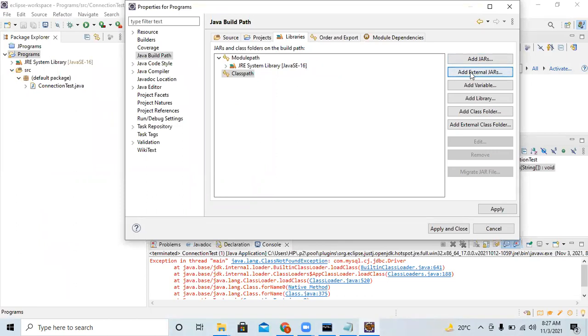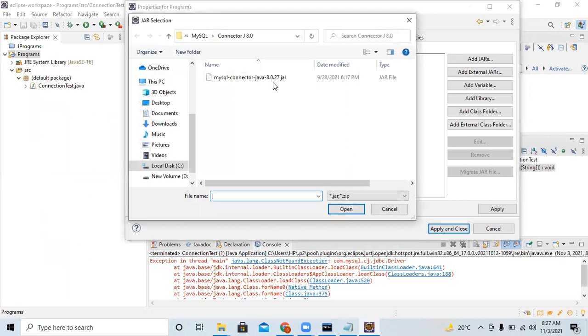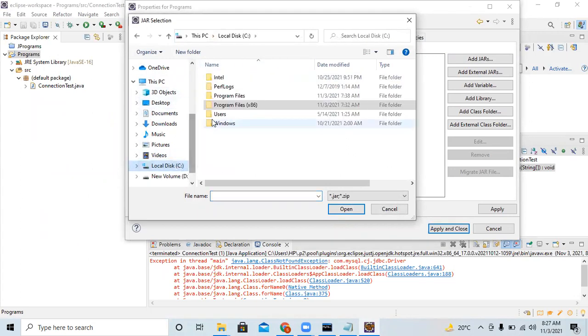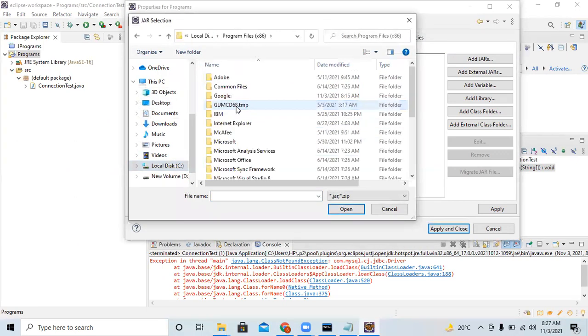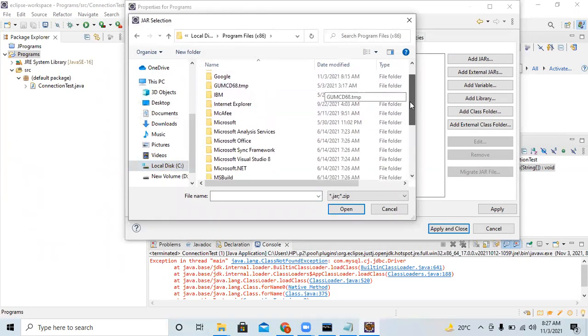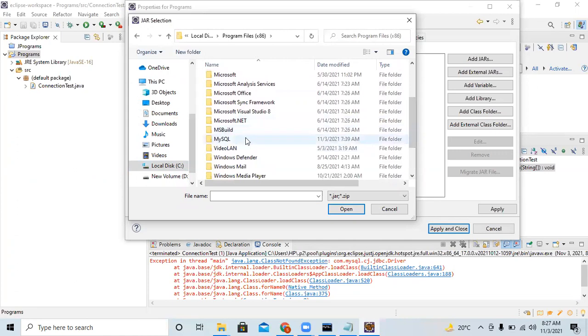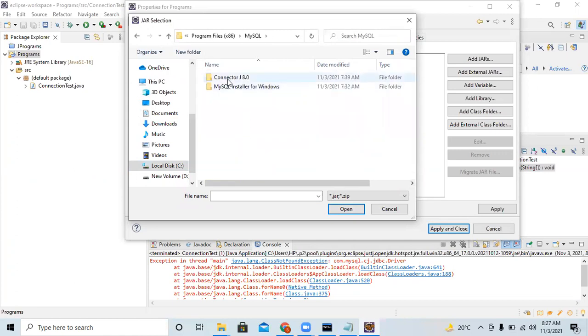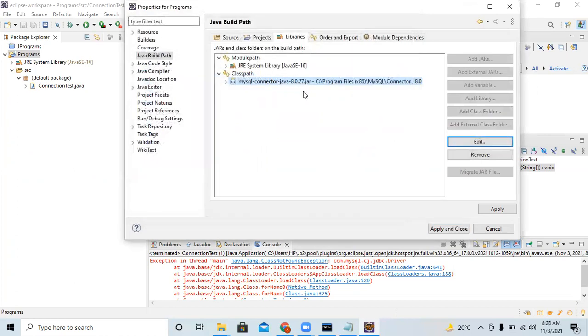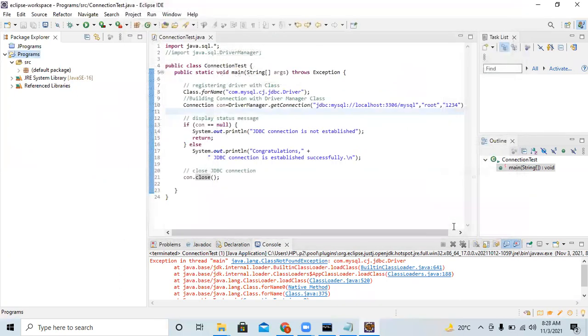So click over this button, add external jar, click over C, go into program files, then go towards MySQL, and in the connector folder you have this jar file. Just double click over it and it will be highlighted here in Eclipse, and then click over apply and finally apply and close.